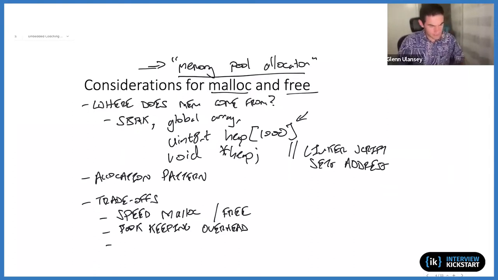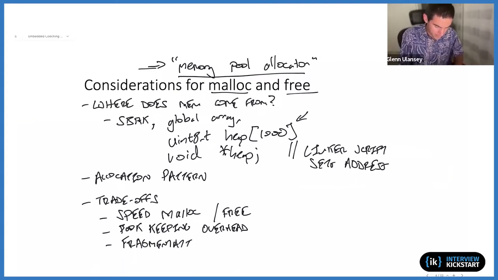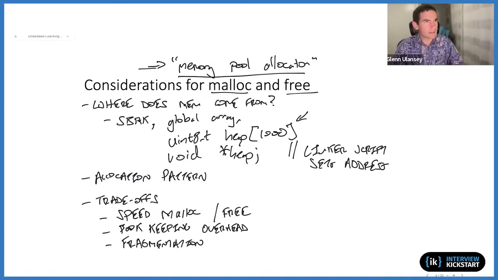And then the not final trade-off, but I think one other major trade-off is going to be what sort of fragmentation are we going to expect from a particular design, both internal and external fragmentation. And is there a way for us to defragment, or is the fragmentation permanent? In other words, is there a way for us to fix fragmentation at runtime, or is fragmentation going to be bad once it is bad?